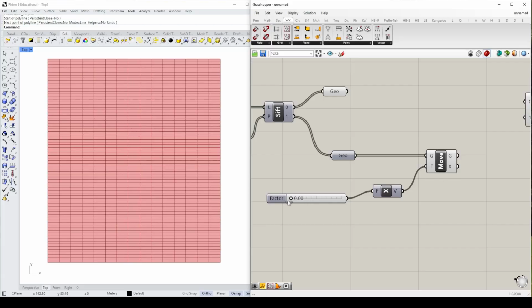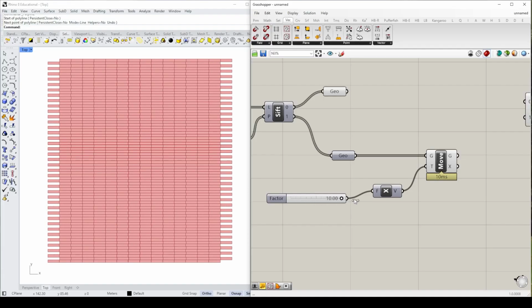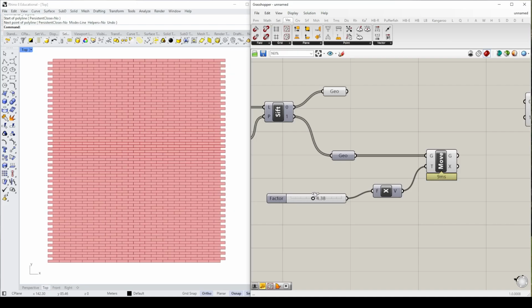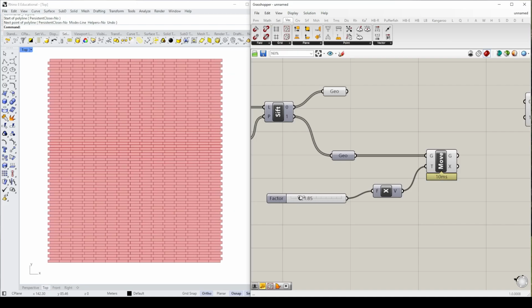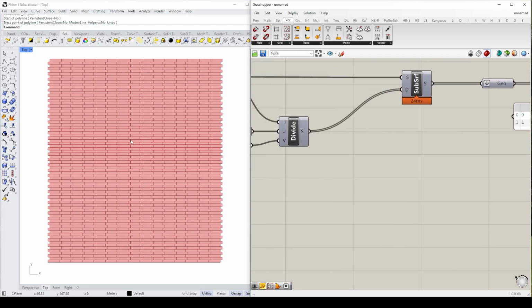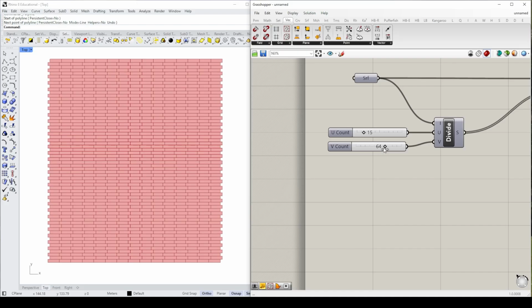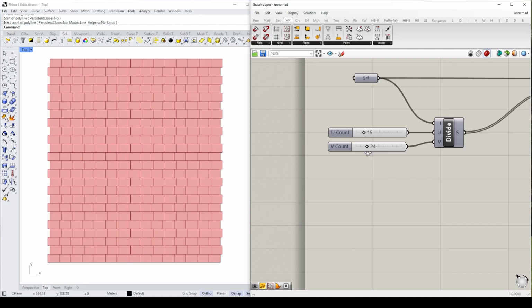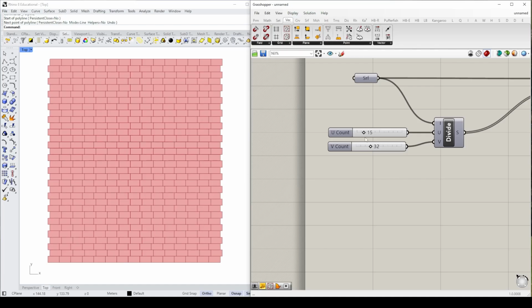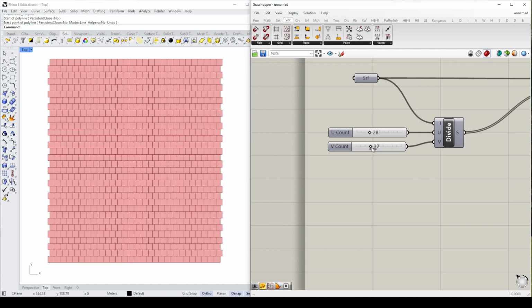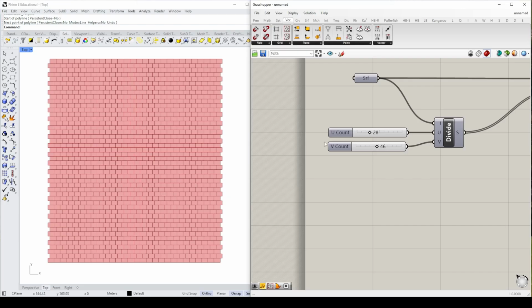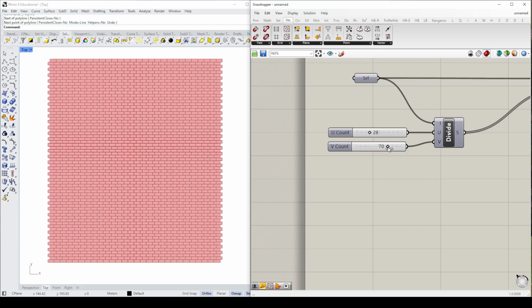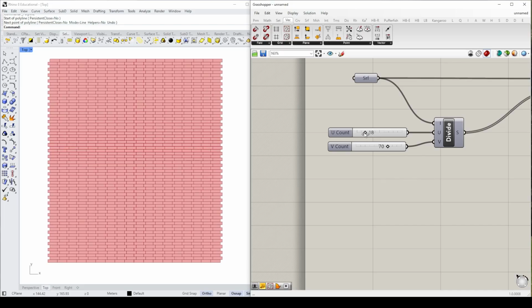And now, if I have 0 movement, you can start to see this offset. Now, I could have it centered in each cell, or I could just have a stagger like that. So this is a way you can start to offset every other course of a particular pattern. And if I come back here to these initial parameters, since I did that U and V properly, I can come back and I can change my pattern of cells. So let's just go back to something a bit more brick-like, rectangular-like in proportions before we continue to the next step.